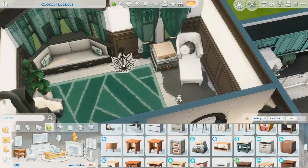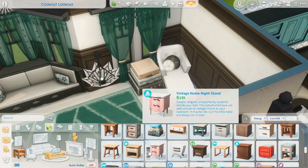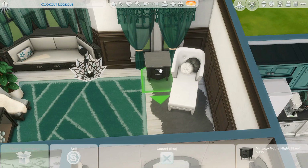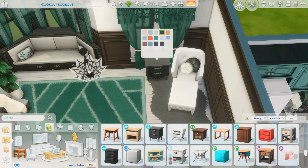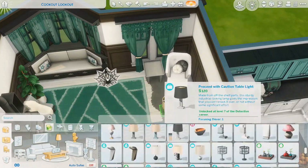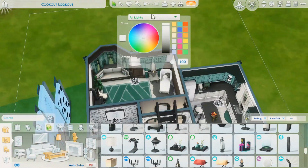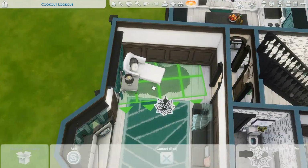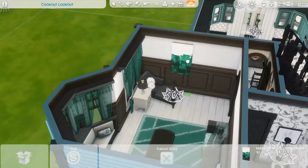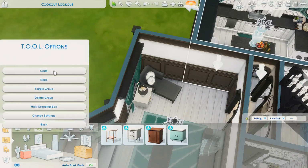I also grab a gramophone from the high school years pack. You can win that at prom, I think. It's like a debug item. I'm pretty sure it's not in the catalog. Maybe you have to unlock it. I don't really know. But I added that because gramophones are hip and cool and maybe mysterious. Am I crazy for saying that? Anyway, but it only plays prom music because it's a prom item. So I'm so sorry. If that is a deal breaker for you, you can always just switch it to a different stereo, one that plays actual music and not just prom music maybe.